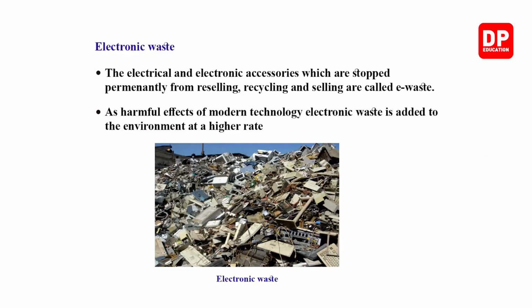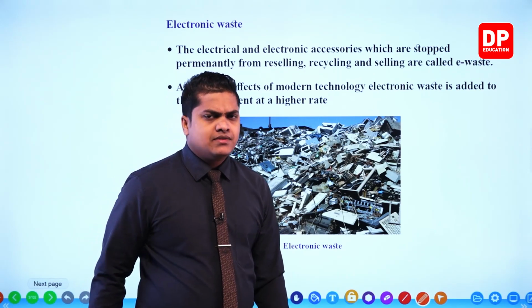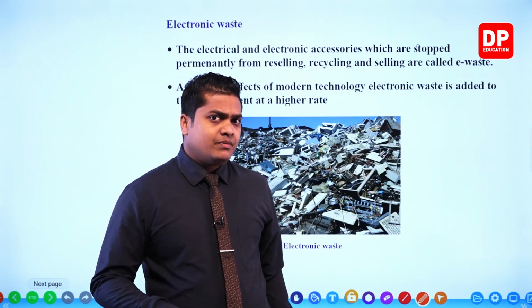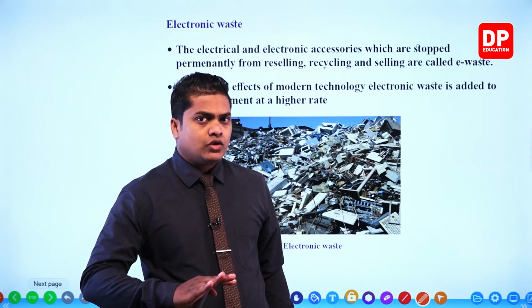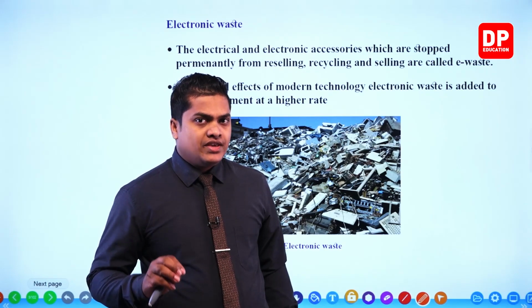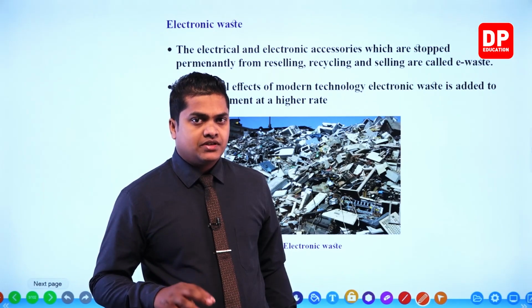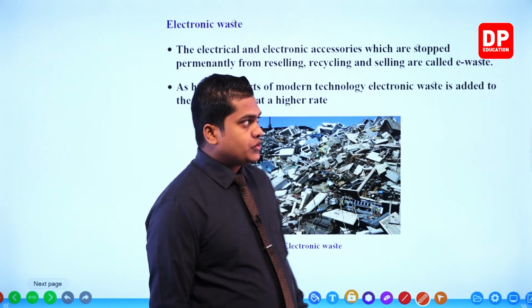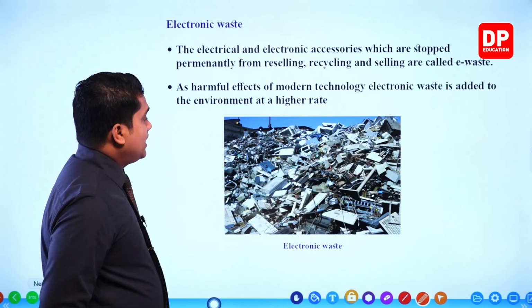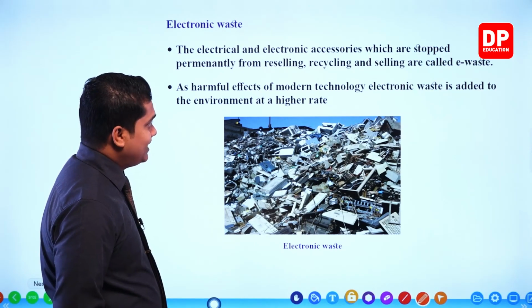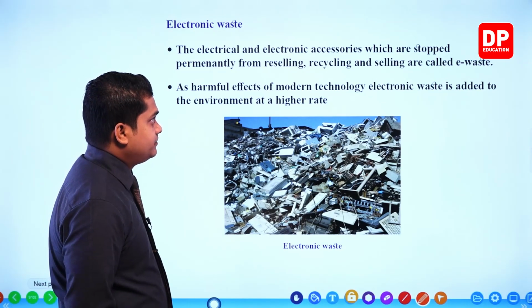Then, electronic waste, e-waste. We discussed several things regarding electronic waste in our previous chapters, but not to a larger extent. Now here we are going to discuss the ways in which electronic waste can be added to the environment and the adverse effects also. The electrical and electronic accessories which are stopped permanently from reselling, recycling and selling are called e-waste.